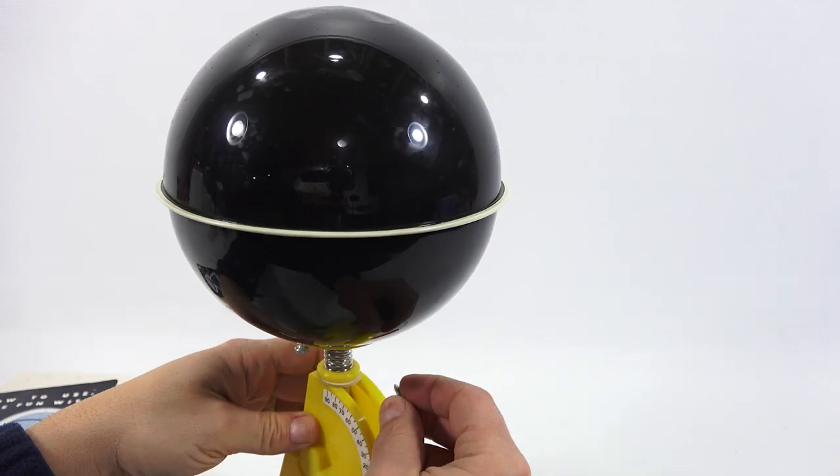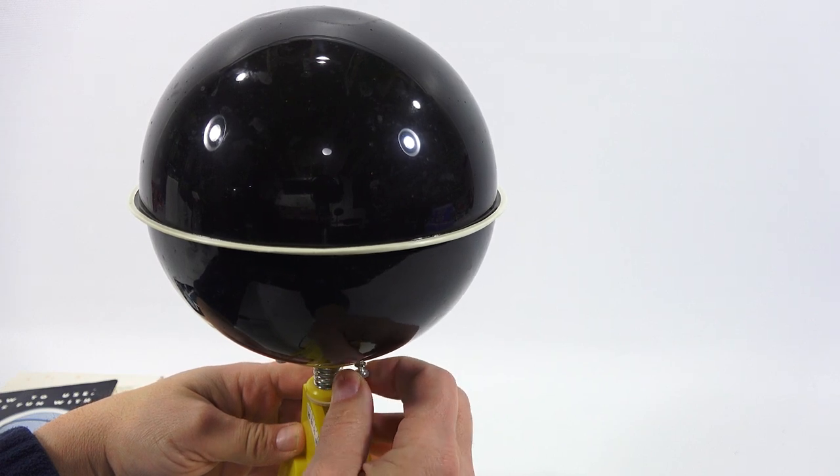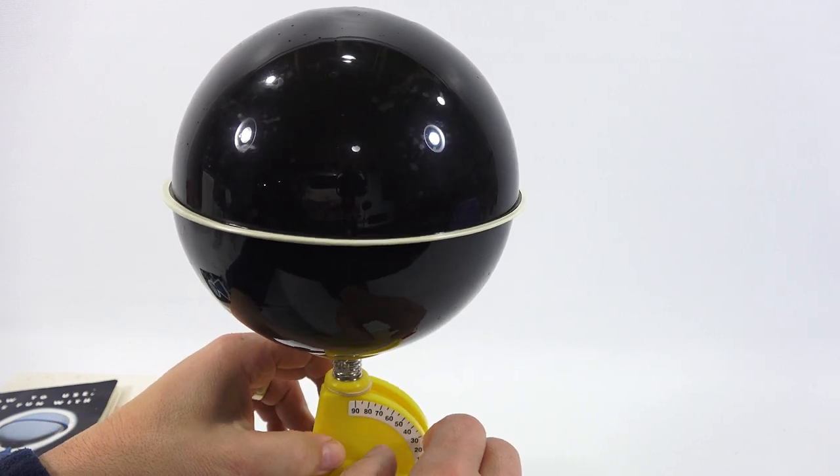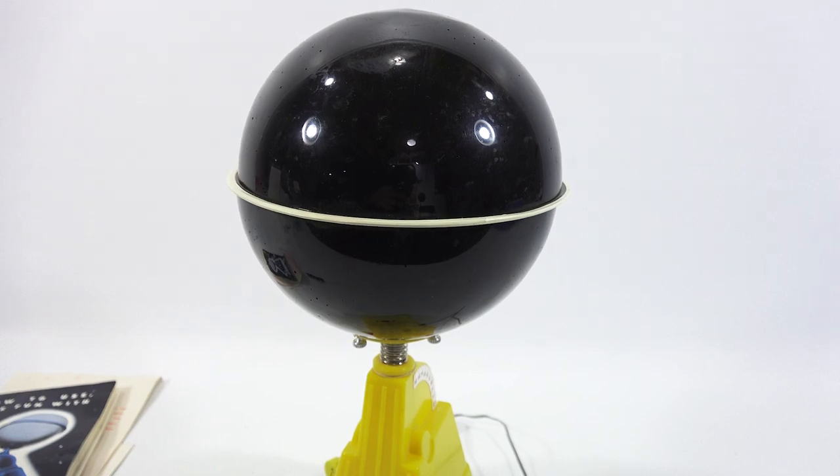Okay. And the last one. I think I should just turn off some lights and we should just see what it does, right? Let's do that next. Let's see how it lights up and then we'll come back and check out those instructions.